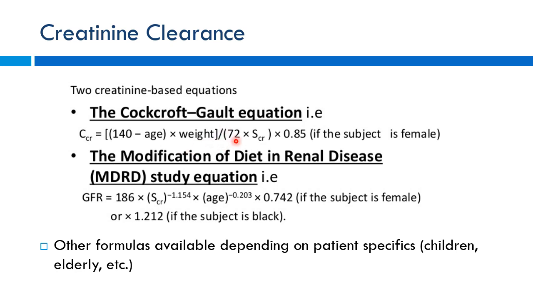And then you're going to be dividing it by 72 times their serum creatinine. So serum creatinine is in the denominator. If I increase the serum creatinine, what should that do to my creatinine clearance? As the denominator gets bigger, my creatinine clearance gets smaller, right? So if I have someone who has a creatinine of 4, they're going to have a lot worse renal function than someone who has a creatinine of 1. That makes sense, because if their blood is holding on to that creatinine because they're not clearing it through the kidneys, that shows their kidneys are not functioning that well, right?